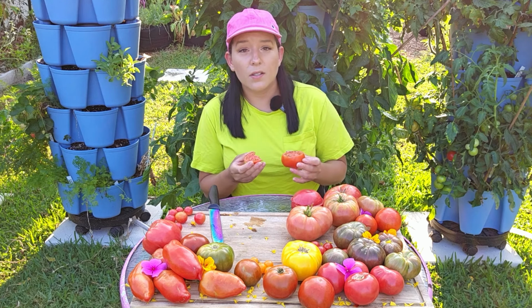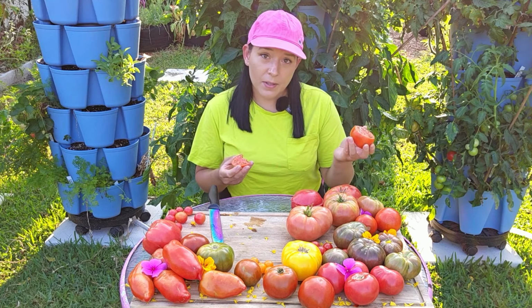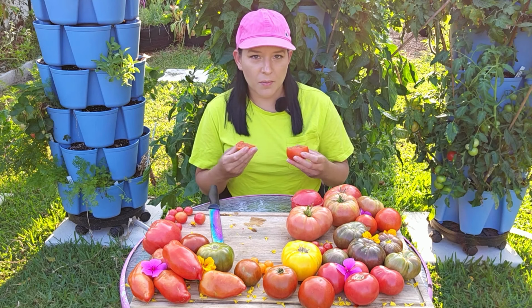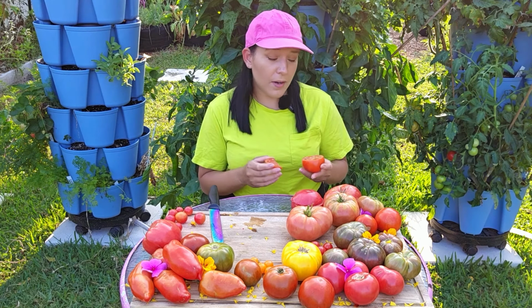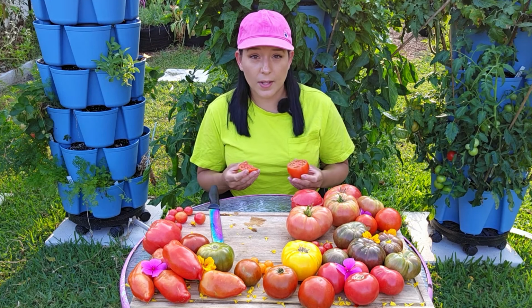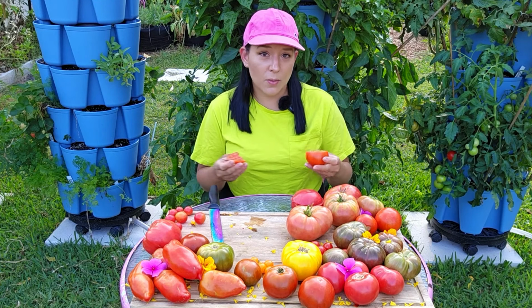So it's good. It's definitely better than a tomato you'll buy at the grocery store, especially when it's vine ripened and I harvested it fresh. But flavor wise, it's not as good as some of the other more interesting tomatoes that I grow. However, if you're in an extreme climate like Florida or it's really rainy, you have a lot of diseases, stuff like that, this is better than nothing. So I definitely do recommend Marglobe if you're dealing with all of those issues.